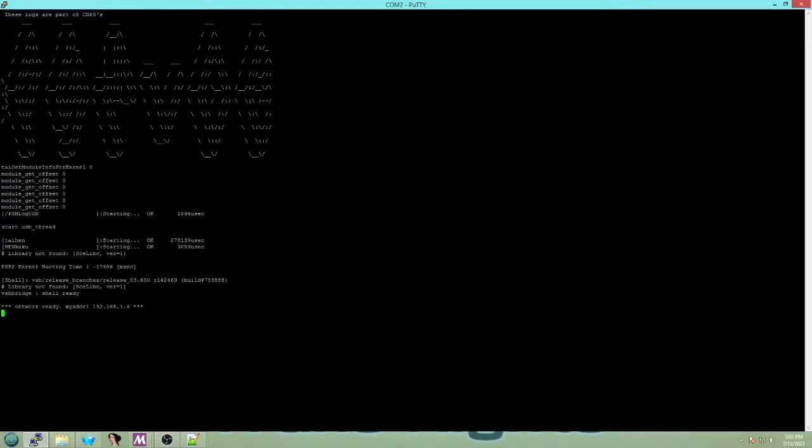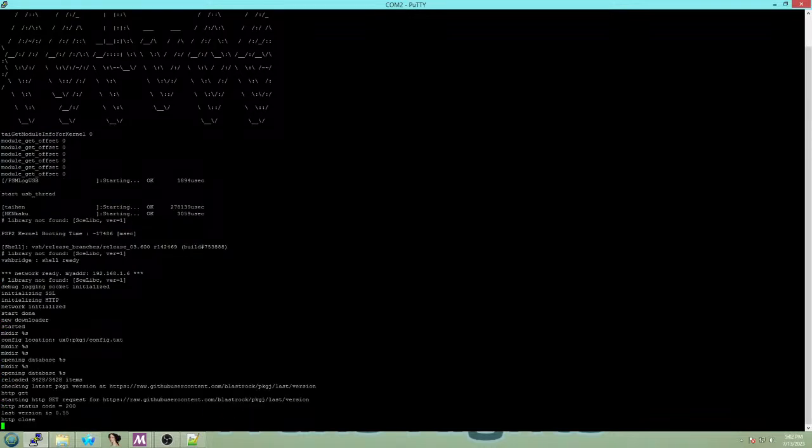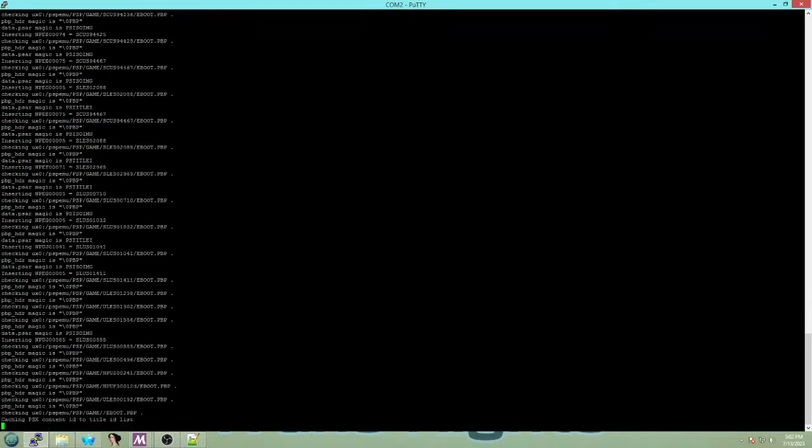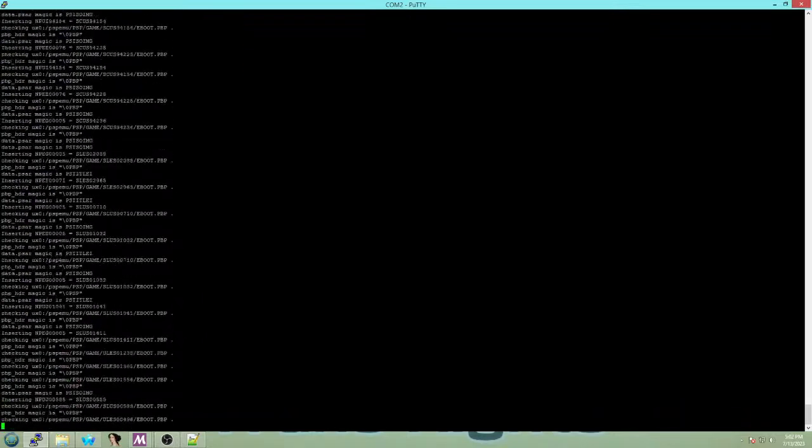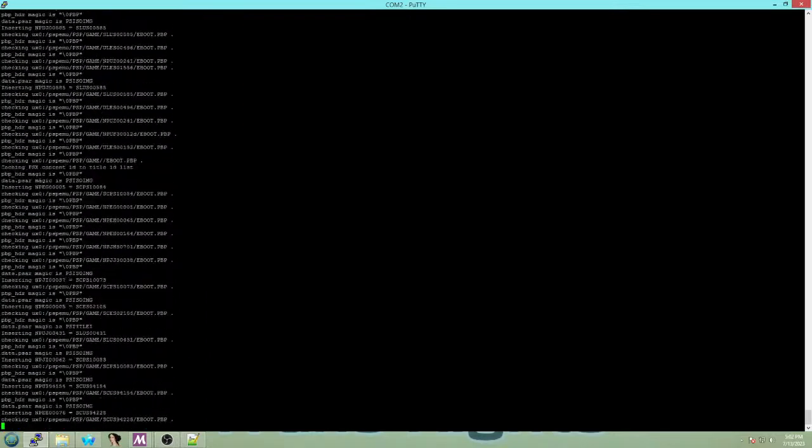I don't know if you can get a call stack. You can get a call stack from, I believe, the core dump, like when it crashes. If you have full core dumps enabled, you can get a call stack in there. Oh, here we go. Oh yeah, we can see it doing the thing.